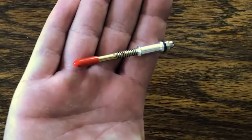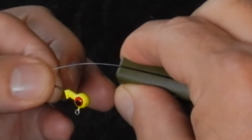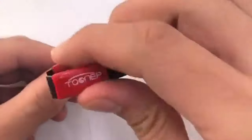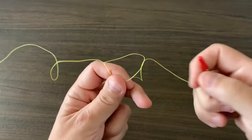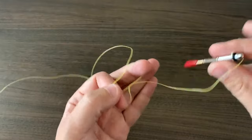Tying professional knots can be a very intimidating process for any beginning angler, which is why knot tying tools have become so popular in recent years. These handy-dandy tools make it easier to tie a wide variety of popular and common knots. In no time at all, even a beginner can tie knots just like a seasoned professional.